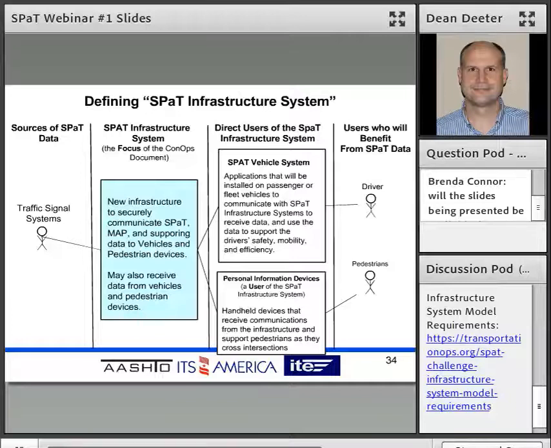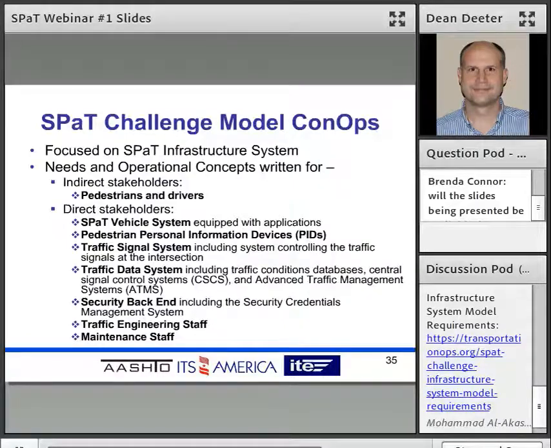So as you read the documents, you'll see SPAT Infrastructure System throughout it, and I hope that helps introduce why we call it that. You notice in Ray's context, he had the CC system, the Connected Corridor System. That would include the SPAT Infrastructure System as part of it, but it would also include other things that might be associated with that. We recognize you will likely call it something different. You may already do call it something different, but we've just used the generic term SPAT infrastructure system, really to draw the boundary around what is the focus of the ConOps and what's outside of that focus.